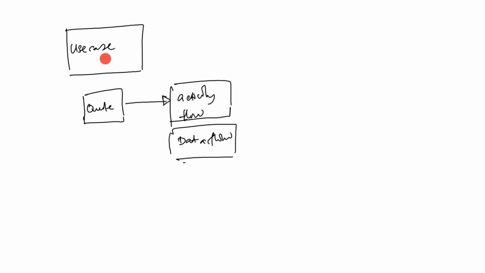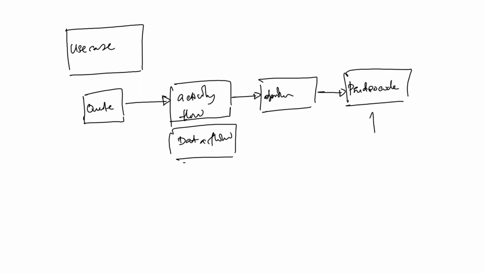Smiley face, confused face. Any questions? Everybody understands that, yeah? Okay, good. So once you have your activity flow, from your activity flow, you can then change it into an algorithm. Yep. And from your algorithm, you create your pseudocode. And then from pseudocode, you go into code. Yeah. So by the time you get here, that's your digital solution.